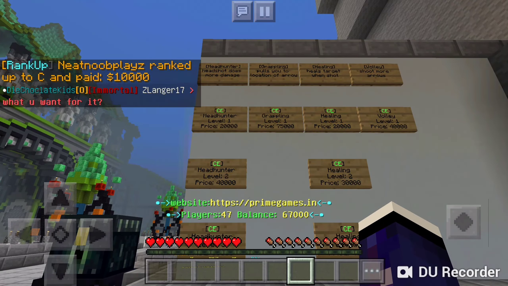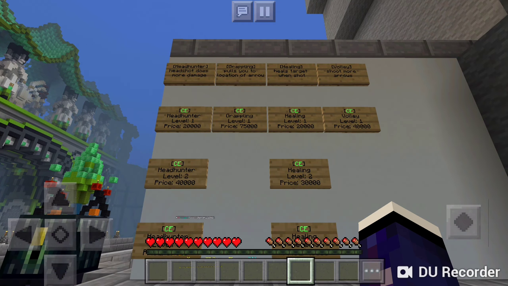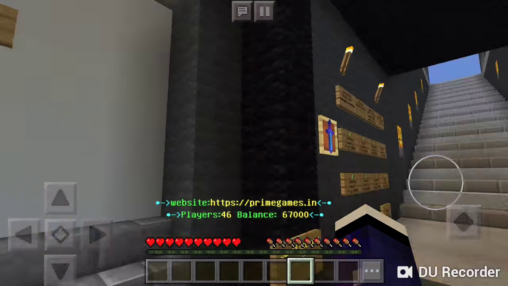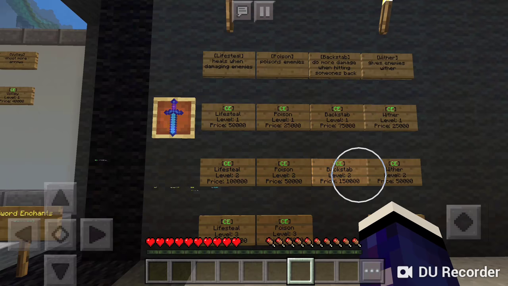Headhunter does more damage, and grappling just grapples you, I guess. Also, if you're hearing weird noises, it's my cats in the background. There's healing, which heals the opponent, the person you shoot with the bow. Volley basically shoots more. I'm not gonna go over all of these, I'm just gonna go over a few.